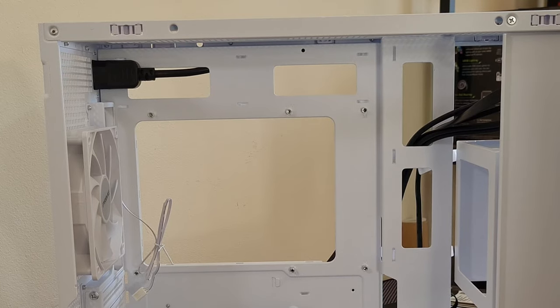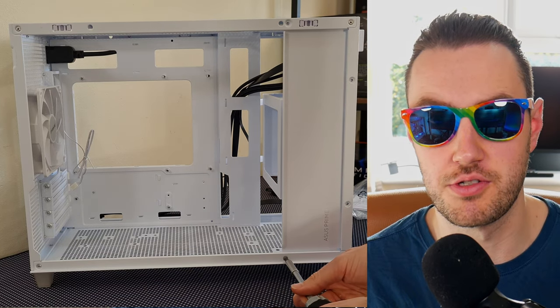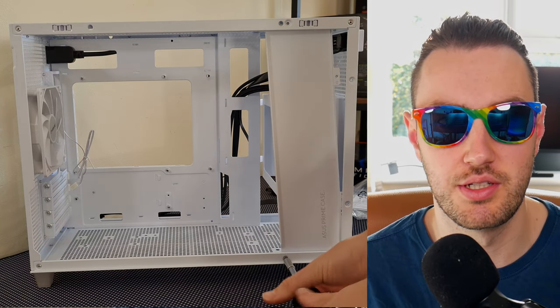The case holds a micro ATX or mini ITX motherboard, but no others, so you can't fit a standard ATX board in this. It has to be micro or mini ITX. Bags of room above the motherboard tray for your liquid cooler and cable routing, which is nice to see. To fit the power supply, you need to take off this faceplate using the screws, and of course don't forget to put it back on once you're done with your build.